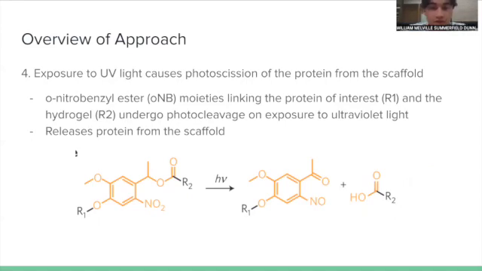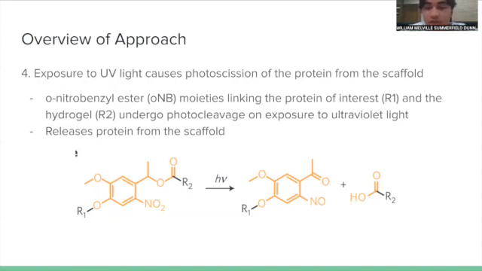Once the scaffold is cross-linked, laden with cells, and functionalized with the protein of interest, this protein can be removed from the scaffold in a controlled manner. This is useful because the protein can be removed from certain parts of the scaffold at different time points to create gradients or change the activity of a certain section of the scaffold.